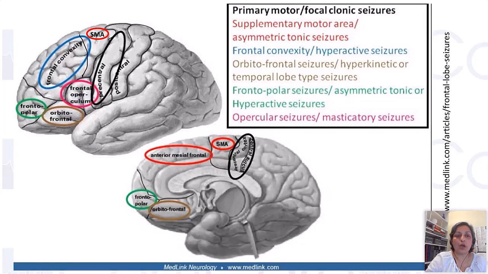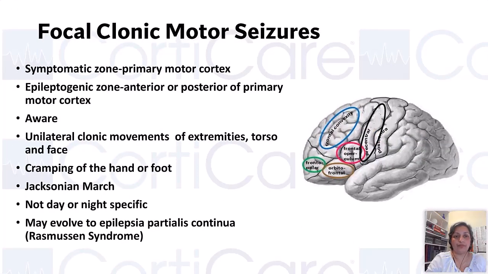Then there is operculum. Operculum is the area right above the insular lobe, and the seizures which originate from there are of masticatory nature. That means the patient is chewing and salivating. Insula is responsible for the gustatory functions, and because of the projections from the top of the cortex, the frontal lobe, to the insula, seizures will have some of the similarities of the insular seizures. Let's talk a little bit in detail about them.